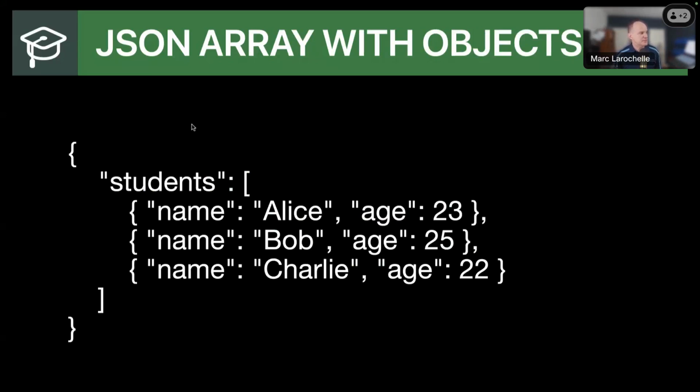In this situation, we have students, and this is more to what Beverly was talking about, where you might have an object within an array. So here's the students table, if you will, and then here's my array, and then I have 3 new objects. It's not just a simple value of Alice, Bob, and Charlie. It's an object, surrounded by these curly braces, name, Alice, age 23. So what I have here is 2 fields, all within the array. So again, that's what Beverly was talking about.